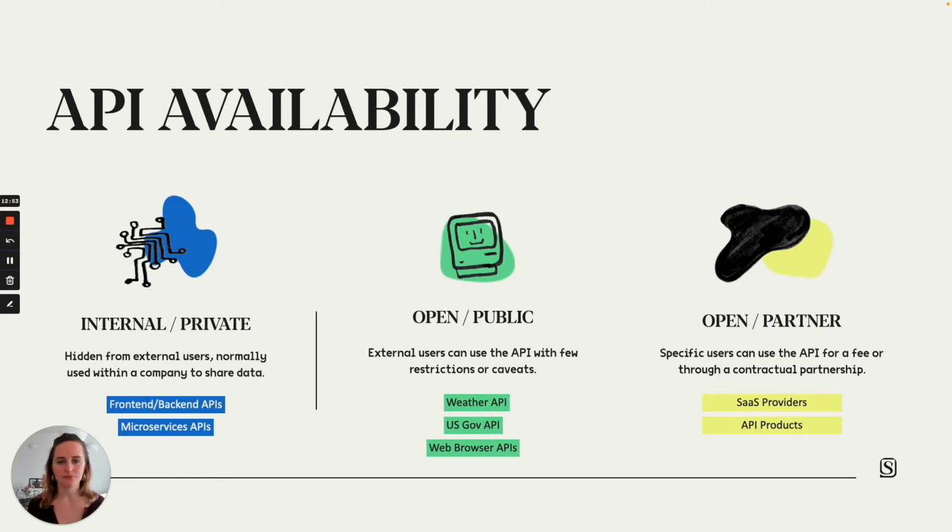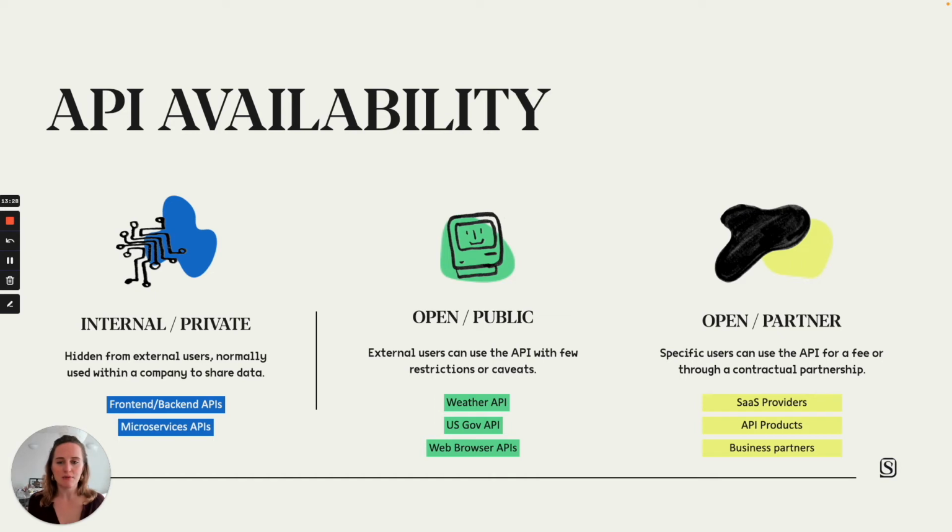And a true partner API is an API that two business partners may develop or use in tandem. For example, let's say Asana and HubSpot decide that they want to make a really strong integration together to attract more customers on both sides. Asana may open up a special API that no one else but HubSpot will have access to so that they can build this integration the way that it needs to work, and they won't make that API or functionality available to anybody else. There's a business contract in place here before this partner API is designed.